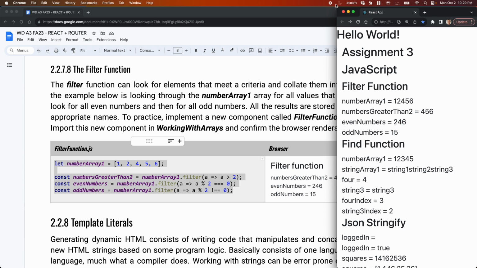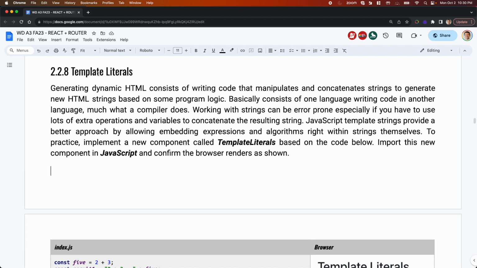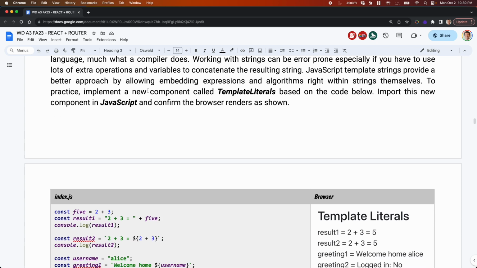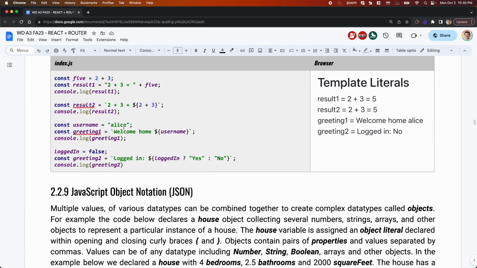Okay. Another very useful feature that was added in ES6 is template literals, which is a new type of string that uses a different quotation, the backticks. JavaScript supports 3 types of quotes. You have the double quotes and the single quotes, which are entirely interchangeable. They basically behave the same way.